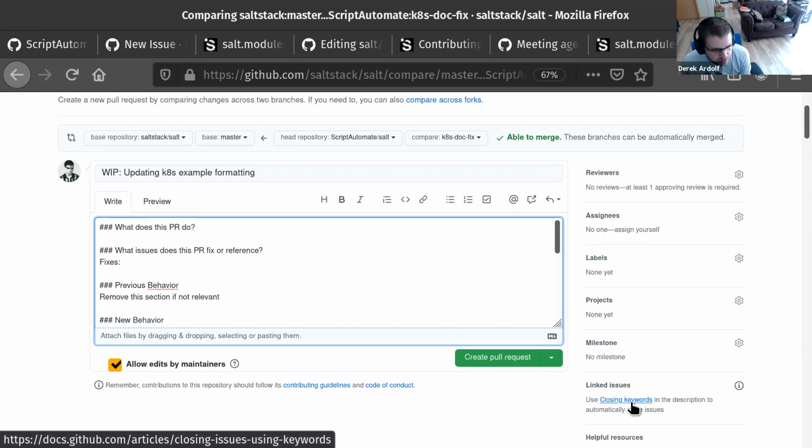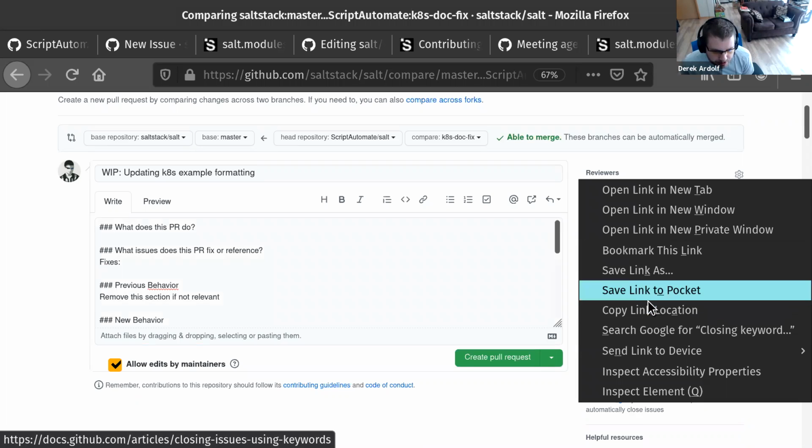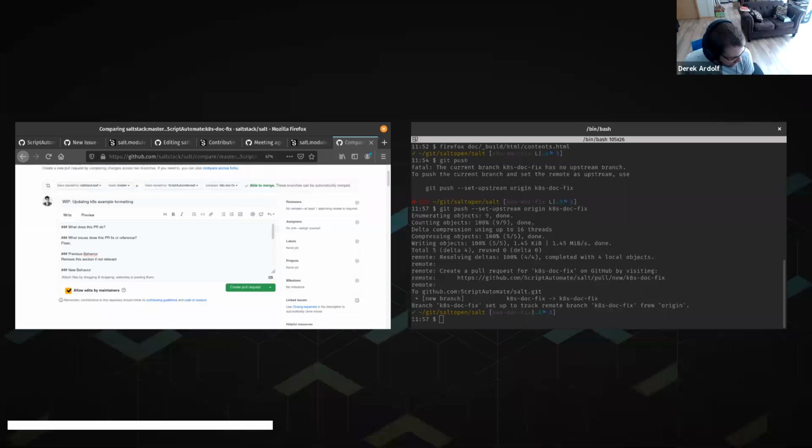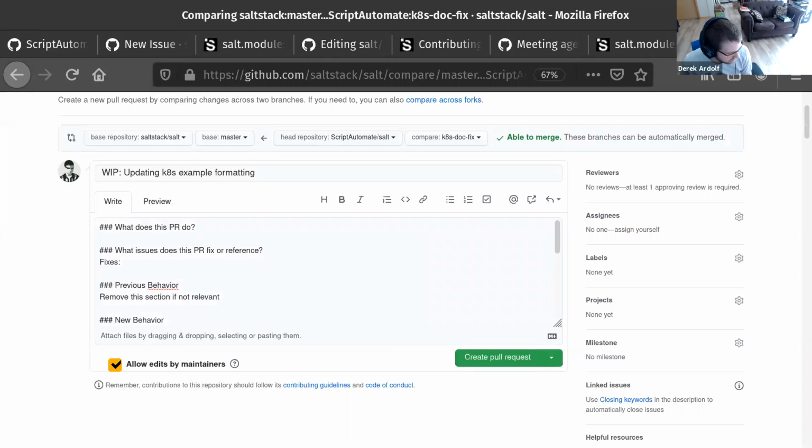That's pretty cool. And so I'll just copy that link too and put that into chat. Closing keywords. And I'll put that into Twitch too.